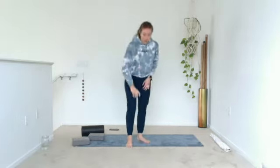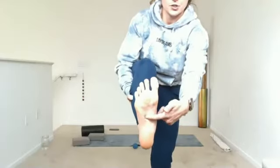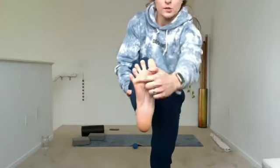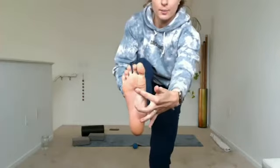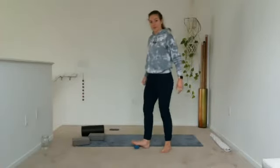Sweet. What I'd like for you to do is everyone find your ball or socks. You for sure have one or the other, yes? Stand up tall. Ball or socks, down on the ground. The ball mount of your foot. If we were to break your foot into three parts, one, two, three, yes? Put it right here, right where the squishy part of your foot is, and then right where it connects. Ball or socks, right there. Heel is on the ground.